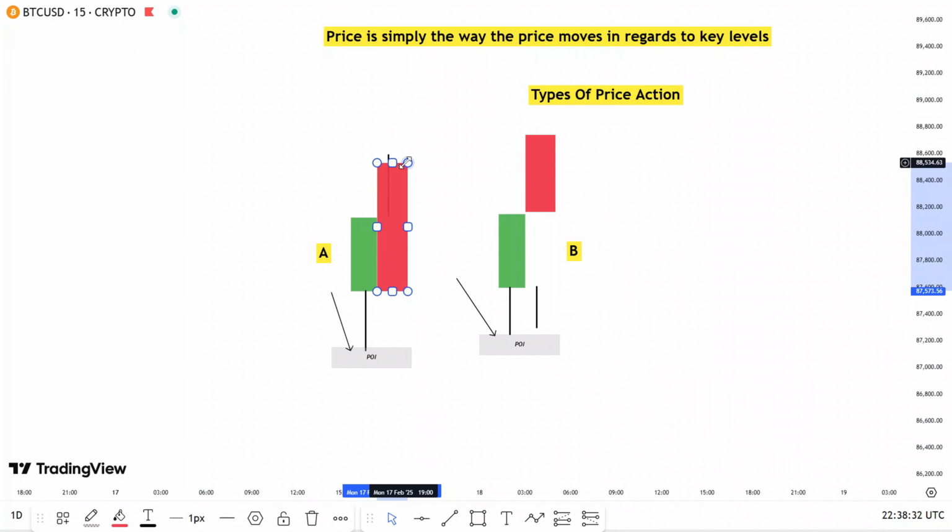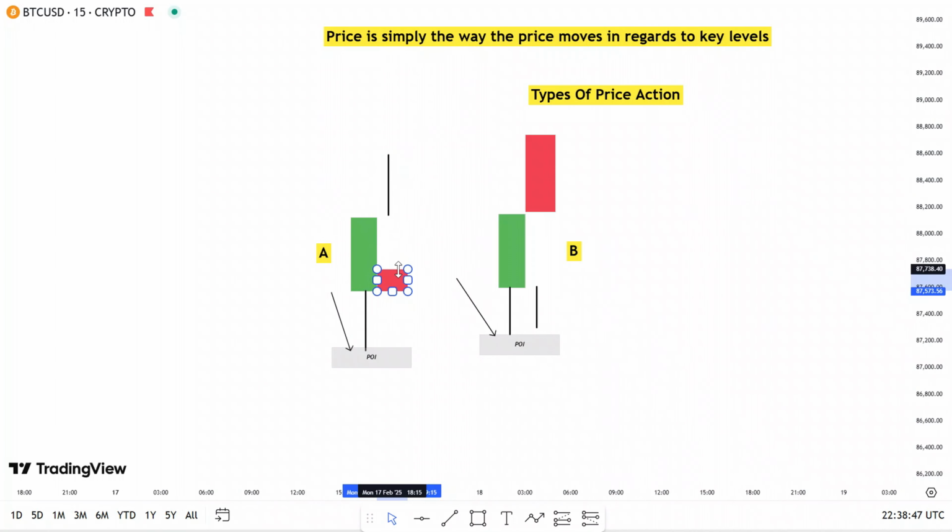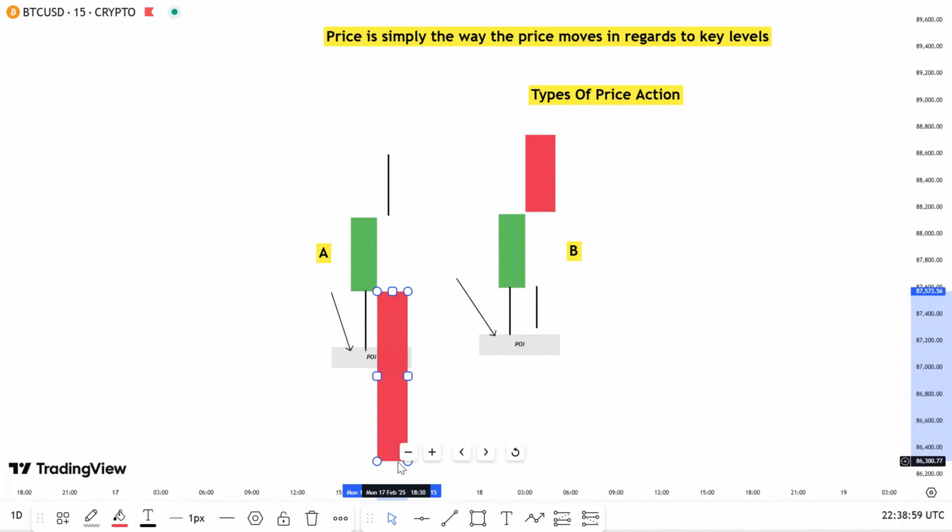Now if you enter into any position and then the market opens and the second candle opens immediately and starts moving in your direction, trust me, there's a higher chance that that candle is going to wick down, especially if it's close to your point of interest. There's a higher chance that the market is going to wick down. It will either come back to your point of interest and reverse, or in most scenarios, it will hit your stop loss. Okay.